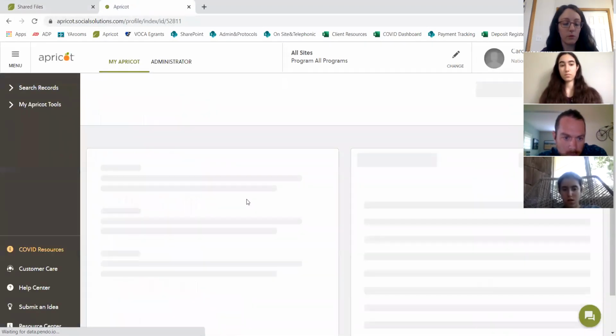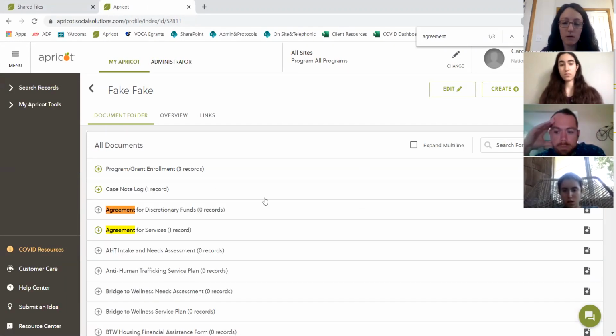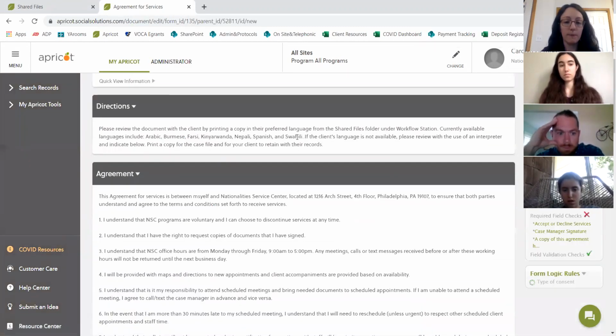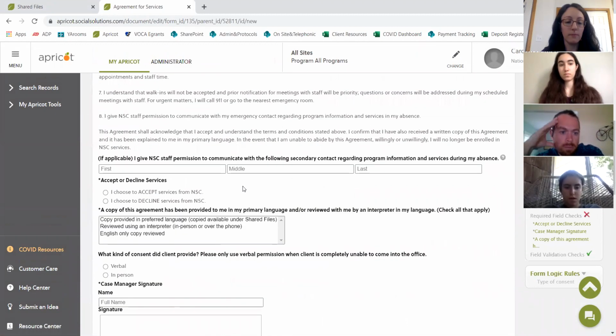So if you go to the document folder, right at the top, there's a little note that says you can access this in the client's language, but it is in English here.